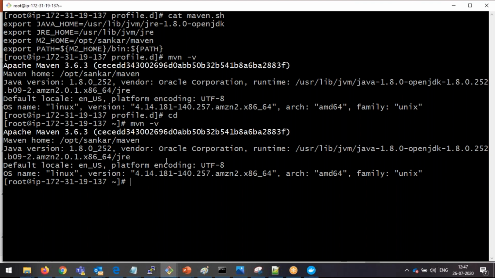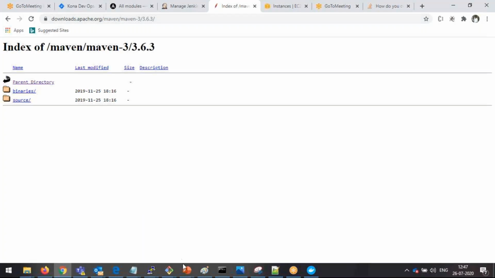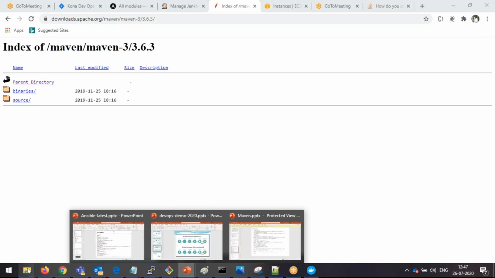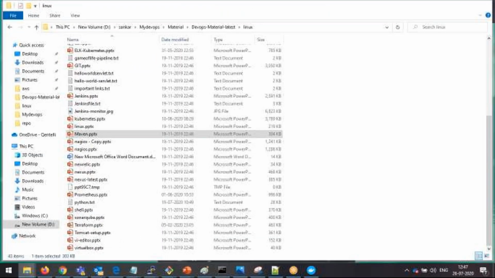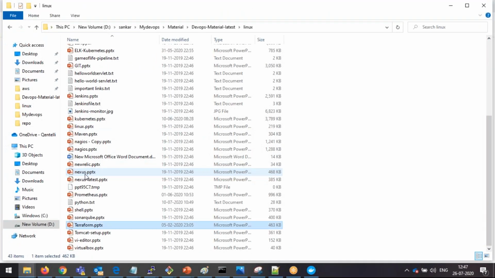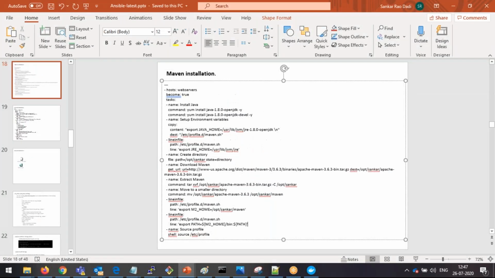Now here the Tomcat installation can be done in multiple ways, right? I have shown you one way in the past. Now I'm going to show you the other way of the Tomcat installation. Multiple ways we can install the Tomcat, right? So now let me show you the first way which we have used in the past. That is nothing but downloading the zip files, tar files, then setting up the Tomcat.